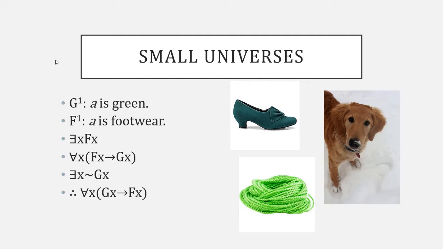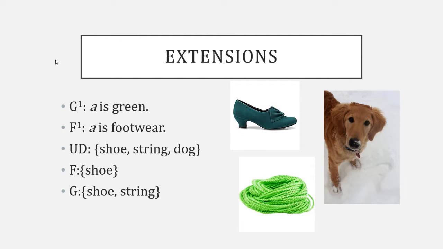Okay. So that's the basic method of showing invalidity. We're going to pick out a universe of discourse, and we're going to apply properties to the objects in that universe, and then we're going to see whether that universe of discourse with those properties can make the premises true while the conclusion is false. Okay, so dealing with objects like shoes and Henry the dog is a bit cumbersome. It's a bit complicated. So we're going to simplify this for ourselves a little bit.